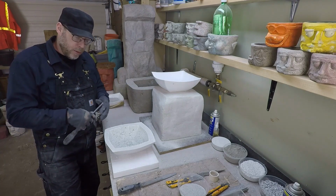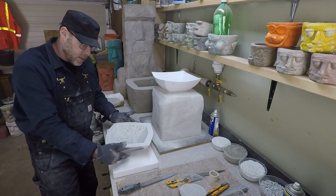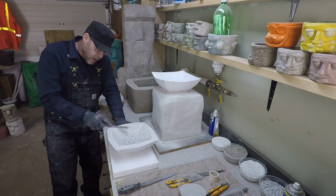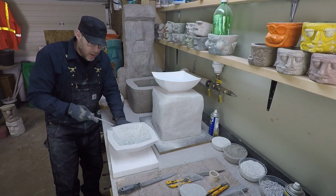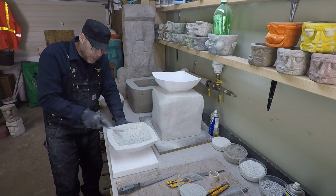This is only 12 or 14 hours old. But since I do want to take off some of the height here, this is the perfect time. If you wait too long, this would just be too strong of a product, and you wouldn't be able to actually shave off any appreciable volume.